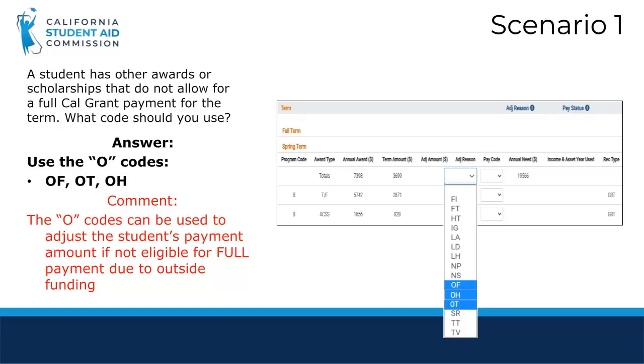When using the O code, you will report the time based on the time that the student is attending school and a dollar amount. If the student has no financial need or chooses not to use his or her Cal Grant award for a partial payment, you will then report $0. When reporting a $0 amount, the student will not use any eligibility on his or her Cal Grant. If a partial payment is reported, even a single dollar, the eligibility will be used based on the time base reported.